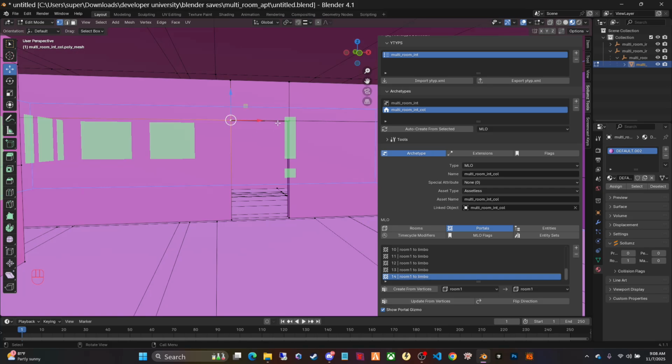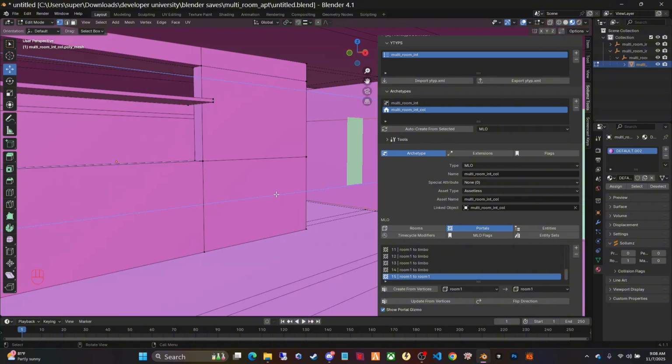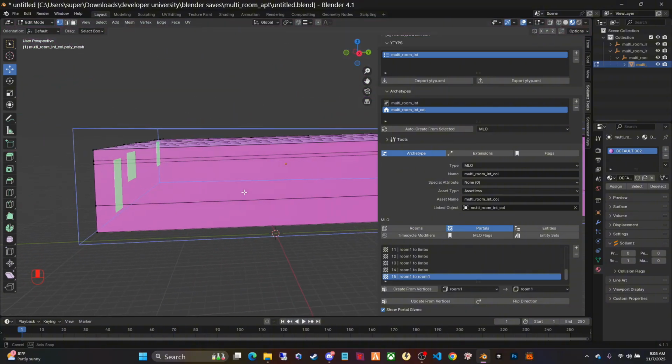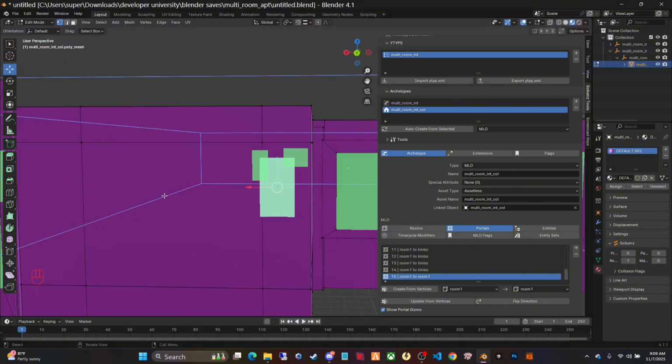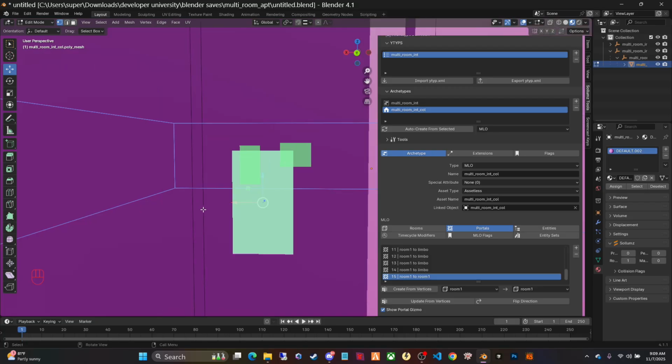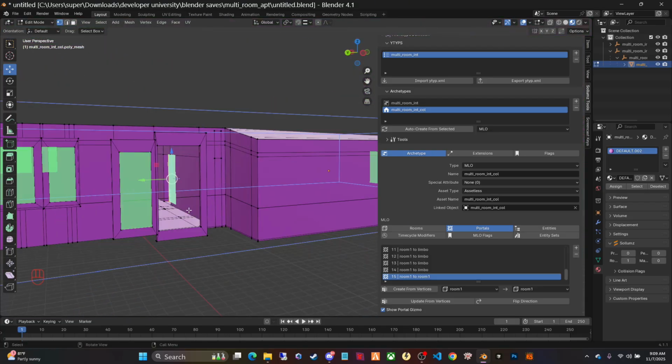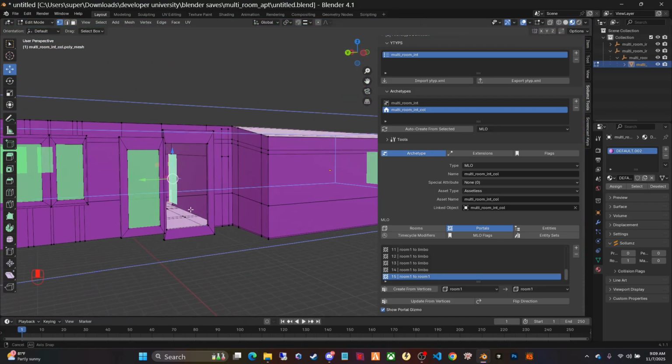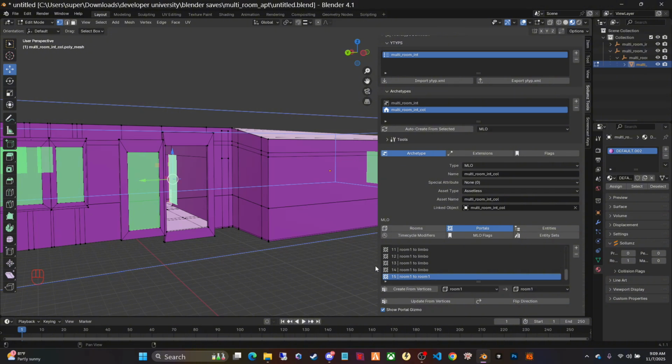This is only for portals on the inside. You have to go from the room to the room, right? So I'm going to create that. And I think that's the only door that I have on the inside.